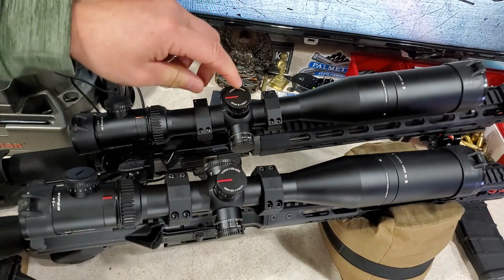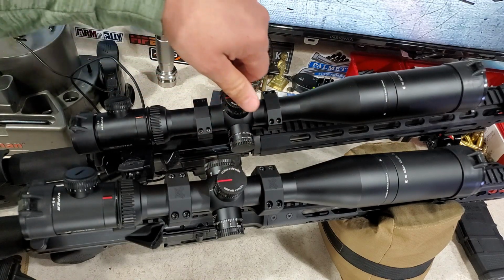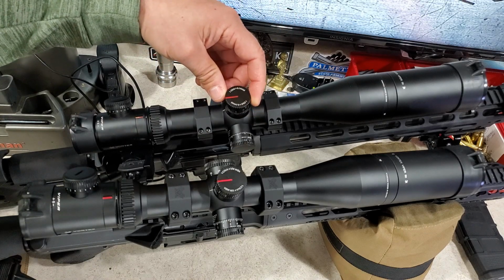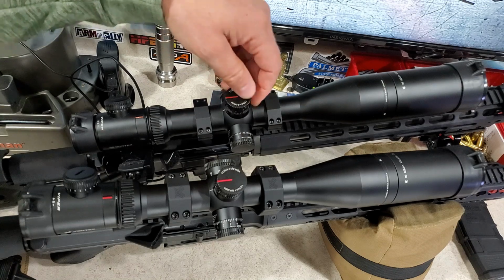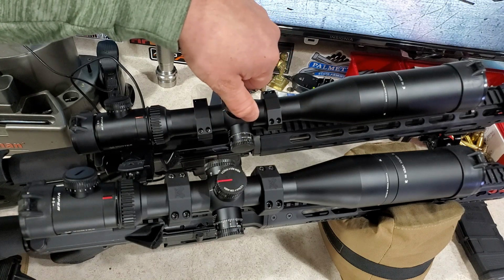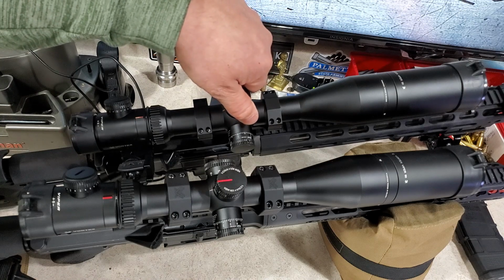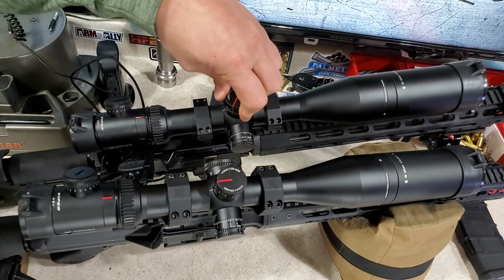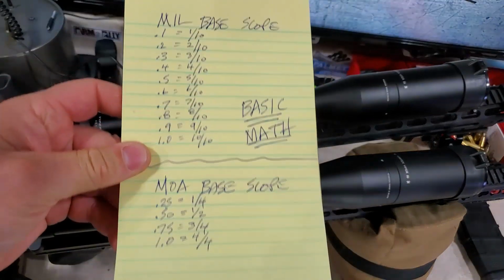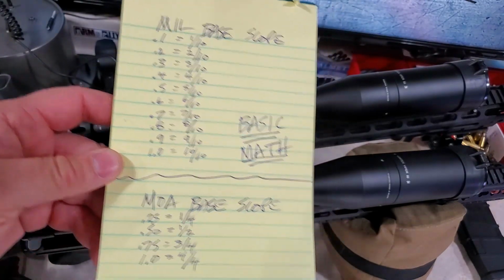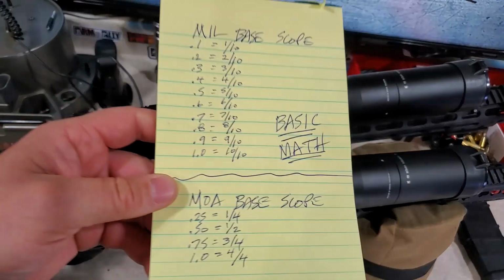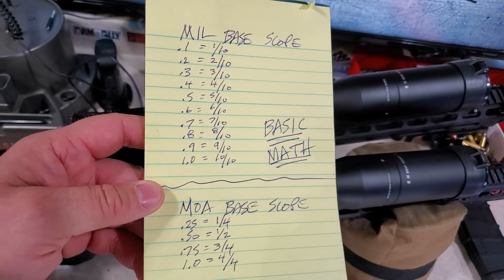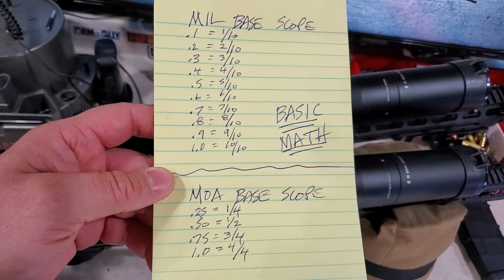On the other hand, when it comes to the mil based scope, to make one full mil adjustment, these adjustments are in 0.1 or 1/10 of 1 mil. So 0.1, 0.2, 0.3, 0.4, 0.5, 0.6, 0.7, 0.8, 0.9, and 1 full mil adjustment. If this piece of paper makes sense to you and you think you can't use a mil-based scope because you don't think in regards to something empirical like fractions, that's why that is full of BS.